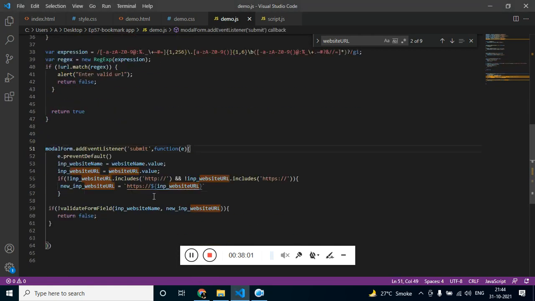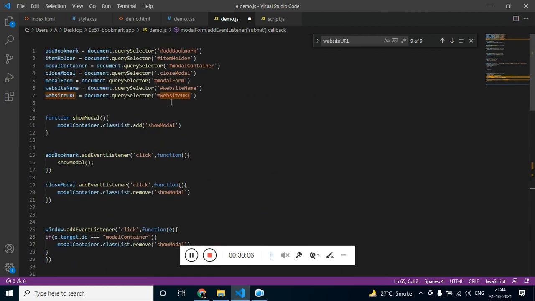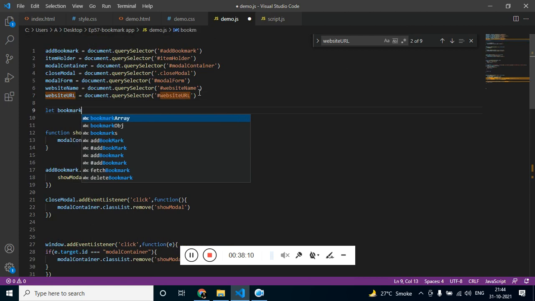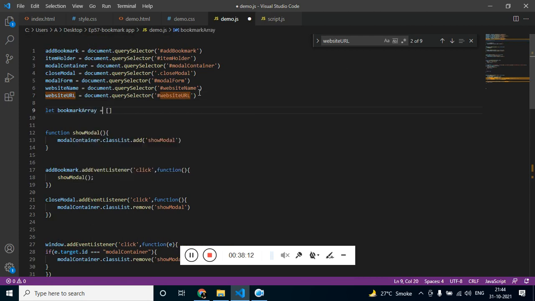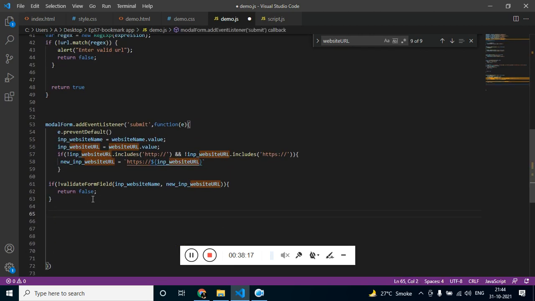Once the validation part is done, we need to store this into the local storage. To store this into local storage, we have to create an array. Let's define a bookmark array, and we need to create an object, bookmark object.